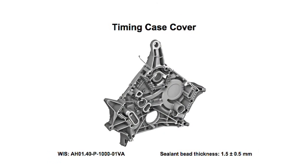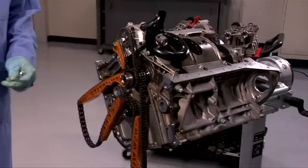Here's a picture of the correct sealant path for the timing case cover. Do not use any more sealant than necessary, and do not put any silicone sealant in the oil drain holes. If silicone gets in the oil, it's possible that it can clog the oil pump and cause engine failure.